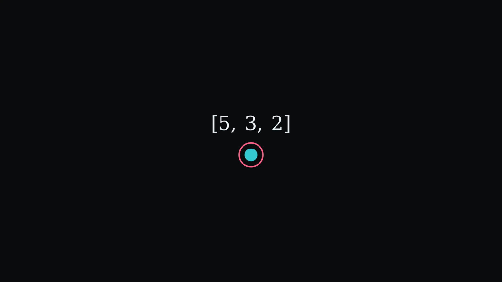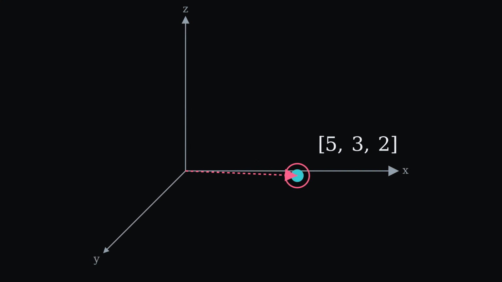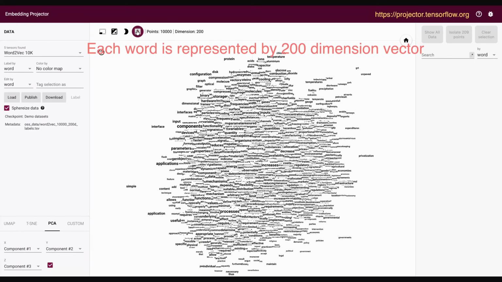A vector is a set of numbers that tells us where something is in a space. If we add more numbers, for example a third number, now we are in 3-dimensional space. And we can locate that position in 3D space. So the pattern is simple. And if we use hundreds or thousands of numbers, then we are locating something in a space we cannot draw anymore. But mathematically the idea is the same. Those are positions in high-dimensional space.